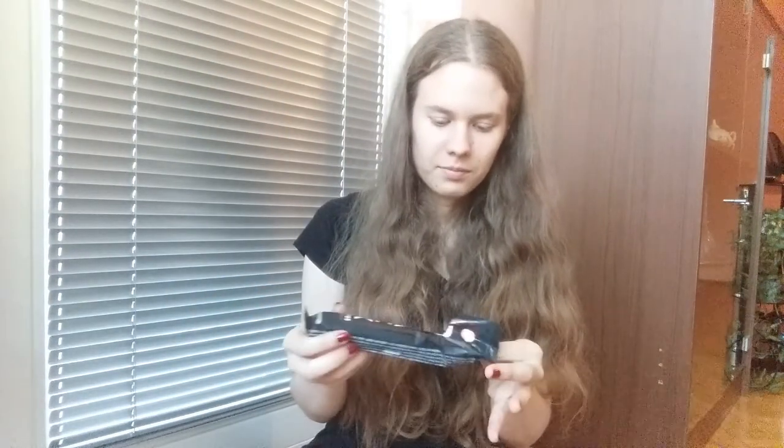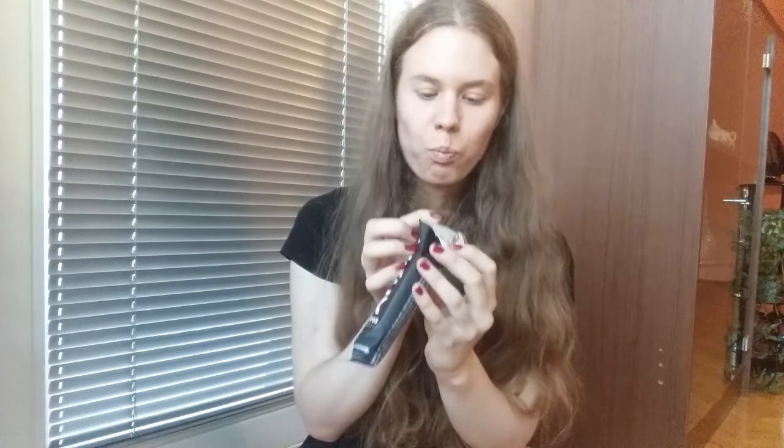Next we have black churros, and this looks heavenly. Smells chocolatey and coffee-like. They come out like this — very crumbly, very crunchy, with some kind of filling inside. It's a coffee filling. The package says 'oven baked churros with deep dark chocolate flavours and a hint of cinnamon taste, filled with cream cheese made with Gouda and honey.' Oh wow, I totally thought that was just a coffee cream. I'll try this later with the BTS cold brew.